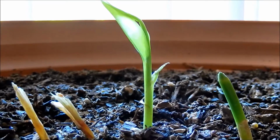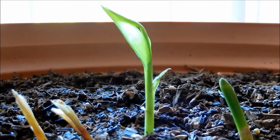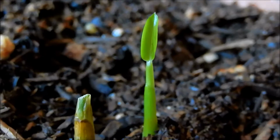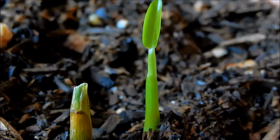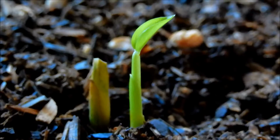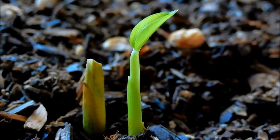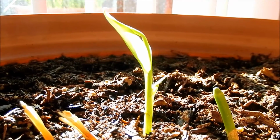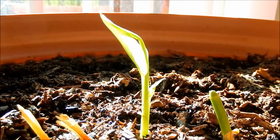It's day 225, and these new shoot systems are beautiful. The first 2 leaves here are somewhat failing, but I think that's just due to the hydrogen peroxide. This is for plant B, as I'm naming them. It's doing pretty well. It's basically like a spade or a shovel at this point, but there are no signs of leaf damage. So here's a new shoot system for plant A in direct sunlight, backlight.